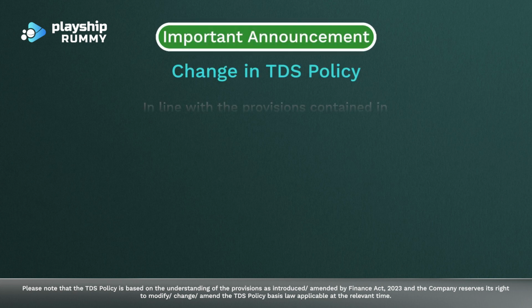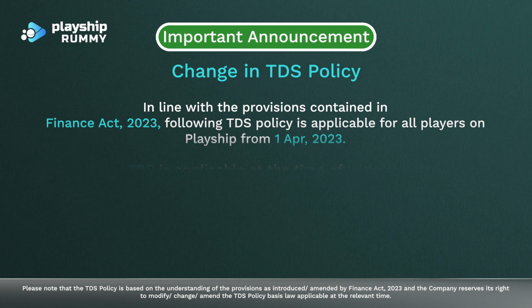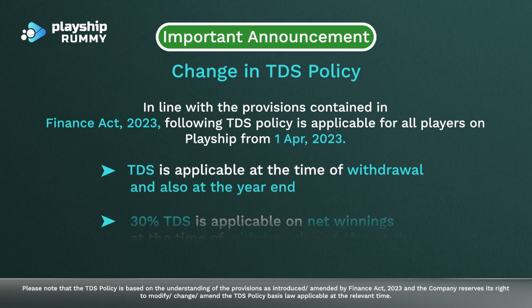Dear Playship player, an important announcement for you regarding the change in TDS policy on the platform. In line with the provisions contained in Finance Act 2023, the following TDS policy is applicable for all players on Playship from 1st April 2023. TDS is applicable at the time of withdrawal.